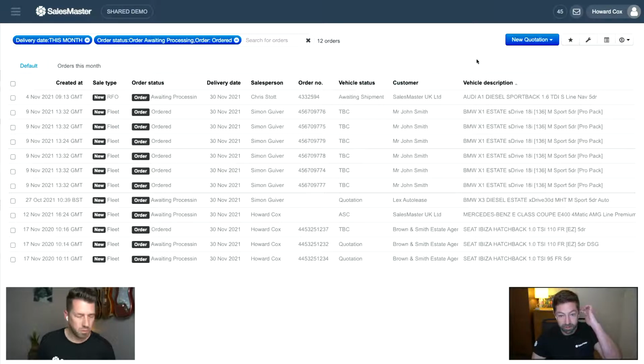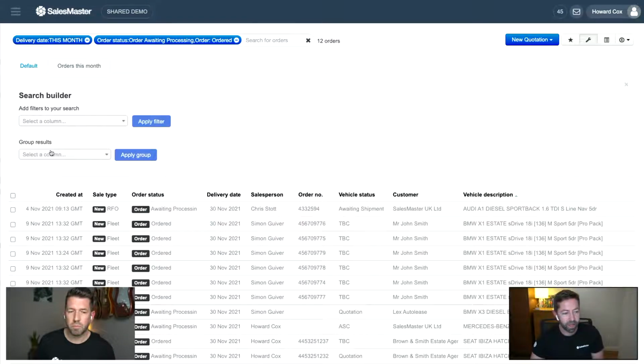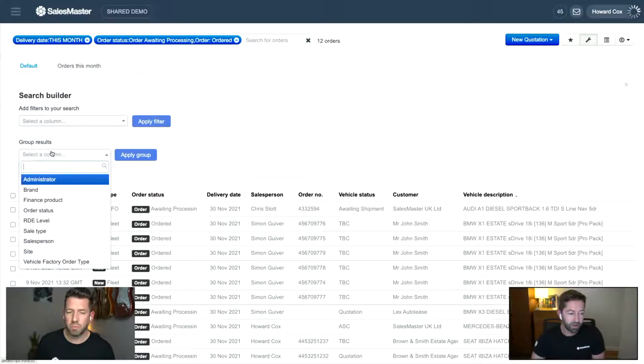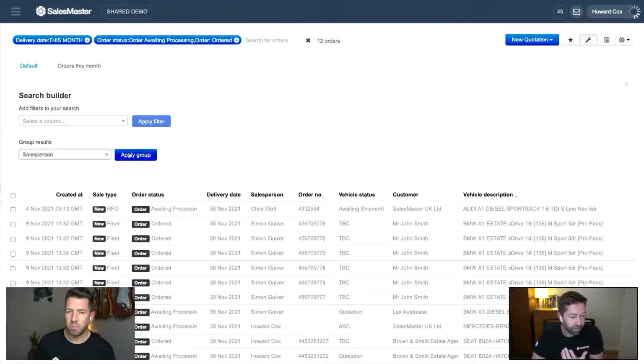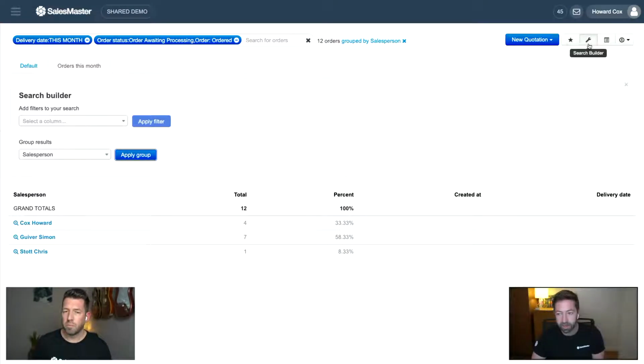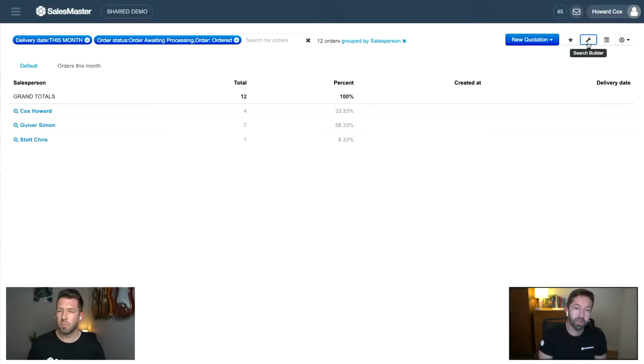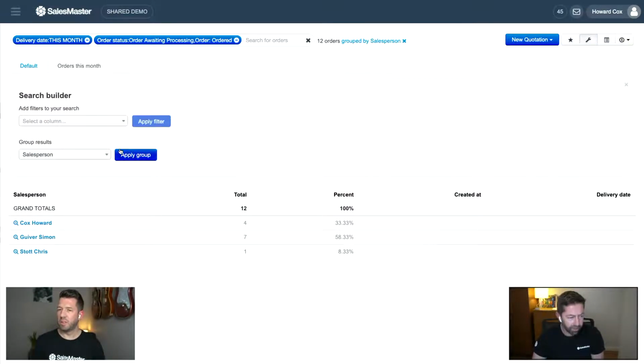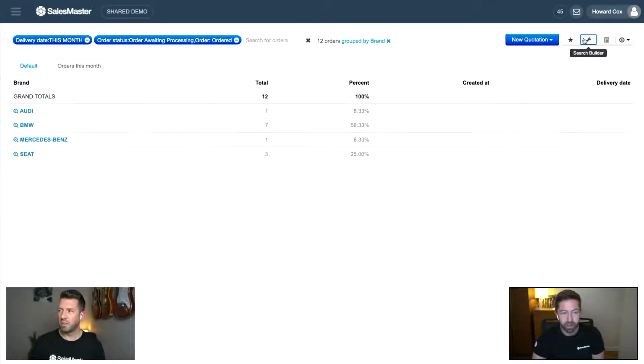What I can do with this information as well, so I can see who the salesperson was. Obviously, I've only got 12 orders in here, so it's not huge with this delivery date. But if I go back into Search Builder, I can use the grouping of results as well. So I could group by the salesperson potentially, and it just takes it down into the pivot table to see who's done the most orders this month. Well done, Simon. Like so, any orders that are going out, and then just building reports on top of that information as well. Within that, you can even do that by brands as well, so you can capture that information.